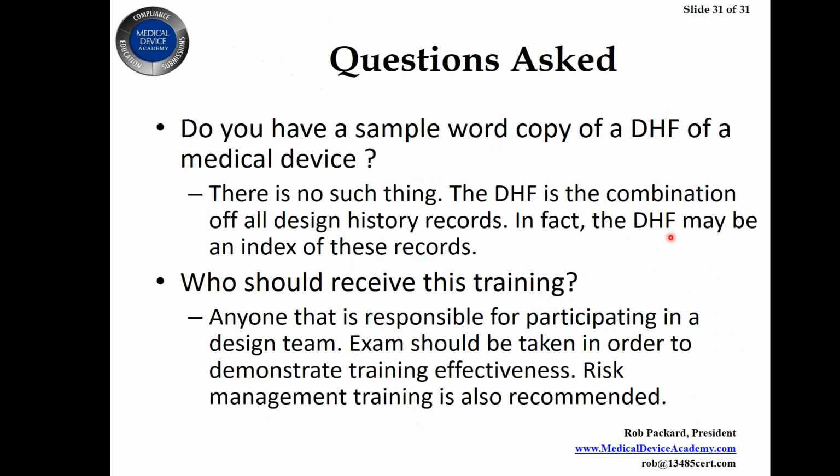Other things that you can do to demonstrate competency is, well, the person's resume. They went to a formal class, they took an exam, they participated in multiple projects, they've designed products in the past that were medical devices. These are all things, skills, education, training, resume, that would go into demonstrating competency. So it's not necessarily just something you did at that company, it can be all the things you've done prior to that company. And then risk management training should also be included, not just this training today.